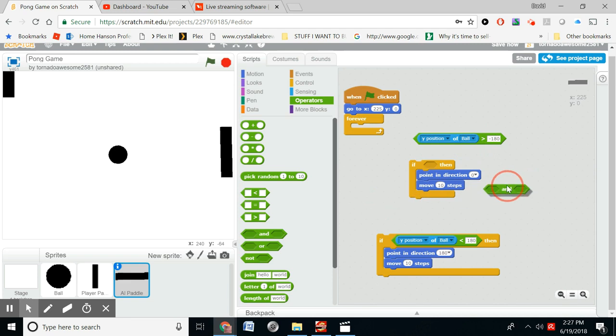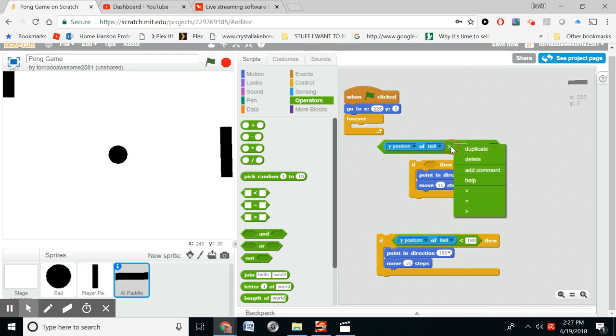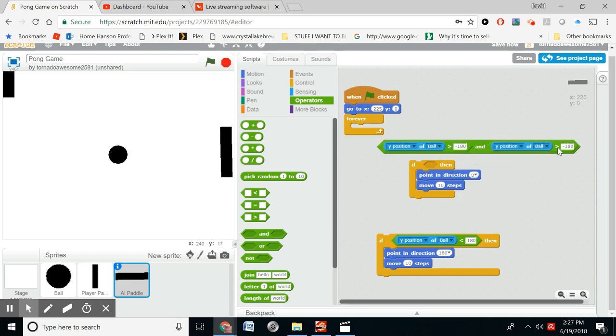negative 180. So what you want to do is grab an AND block from the operators, and you're going to want to copy that. You're going to want to set it to the thing is less than... I'm trying to think. Since it's the negatives, it's less than -1, so that it doesn't offset again.